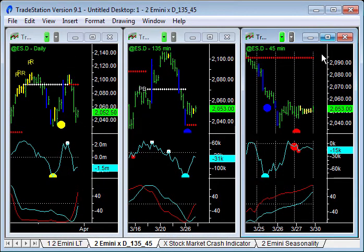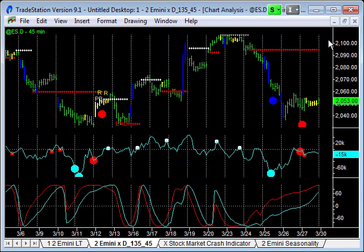What you want to see is the pullback to end of trend signals rippling through these time frames. So they come in on the 45-minute chart, and then you'll see one on the 135, and then you maybe see one on the daily chart, or an important support comes in on the daily time frame. I mean, it's all these different time frames, the lowest to the highest, you see rippling through. Pullback end of trend, pullback end of trend. Maybe you'll see one in this one. Maybe you just come into cyclical support and that kind of ends the move.